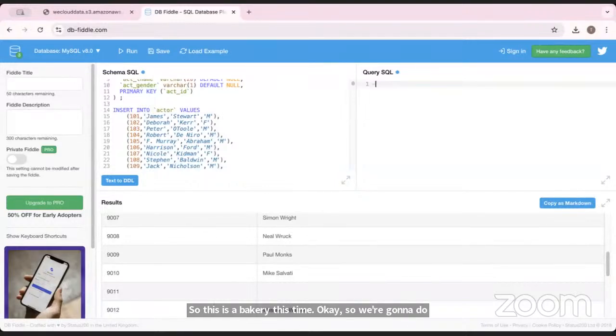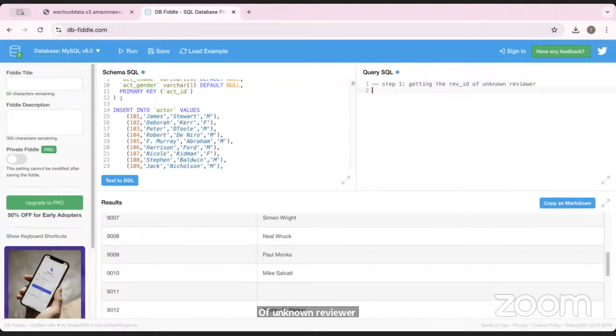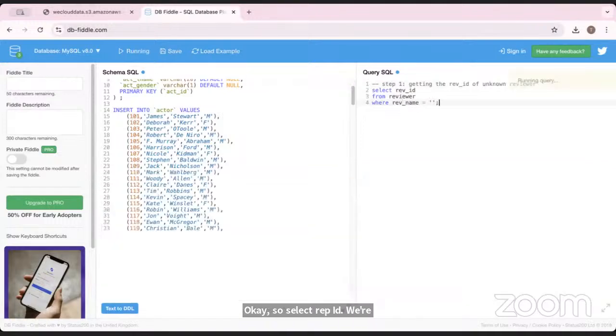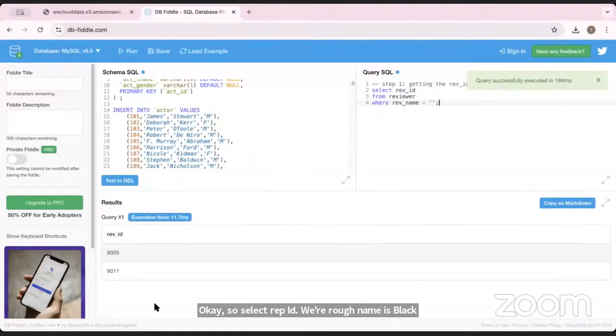So the first step is getting the rev ID of the unknown reviewer. Select rev ID from reviewer where rev name is blank. Right, so we have these two.